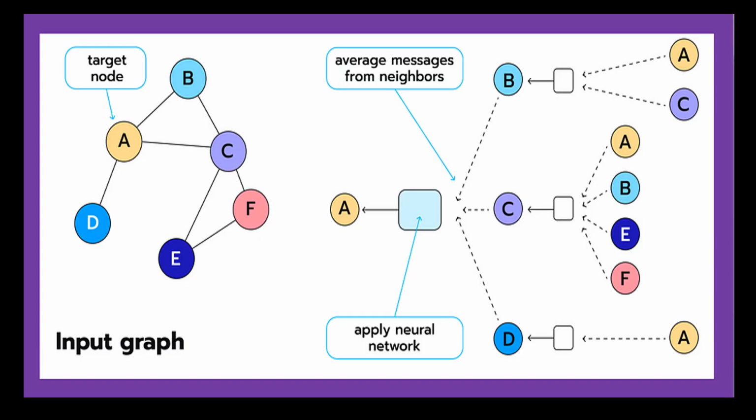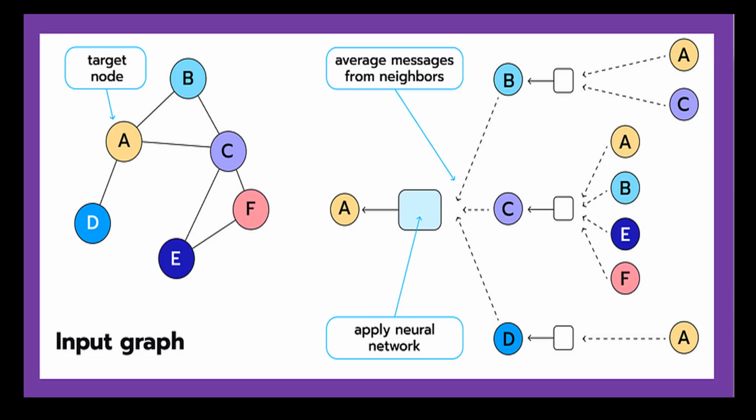The key idea behind graph neural networks is to propagate information between the nodes in a graph, allowing nodes to learn from their neighbors' features. Here, the neural network updates each node's representation by aggregating information from its neighbors, typically using learnable parameters. And this process is repeated multiple times, known as message passing, to capture the complex relations between the nodes in a graph.